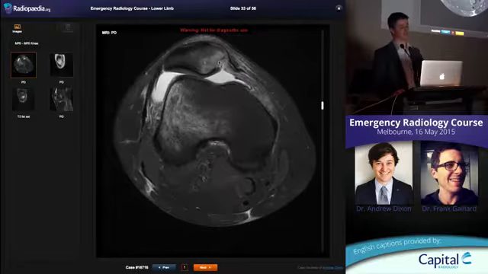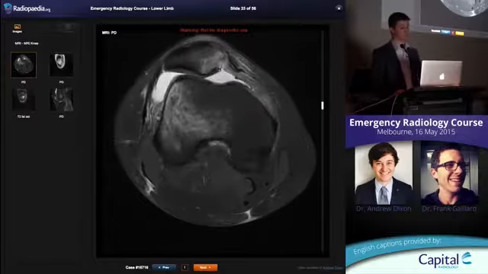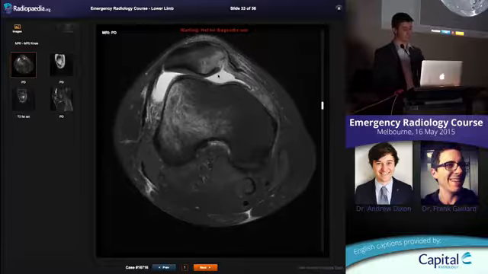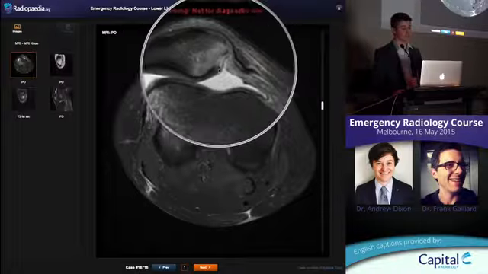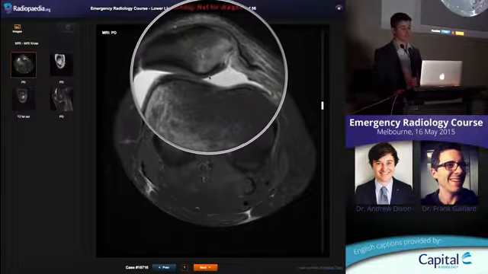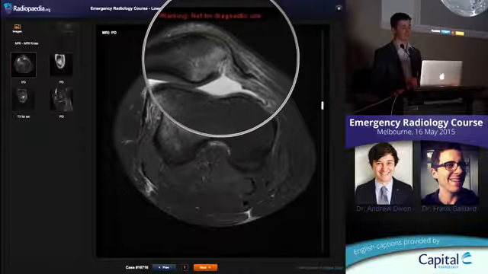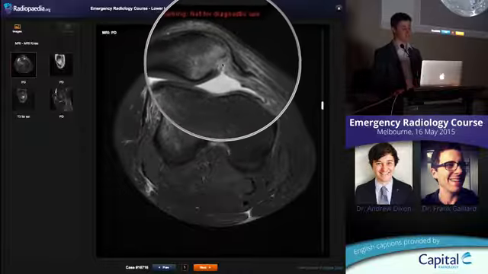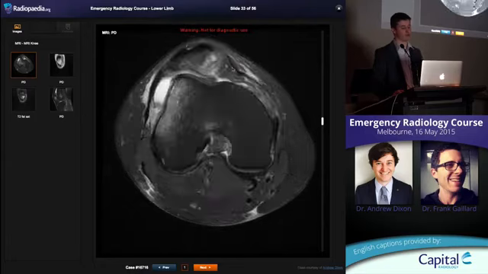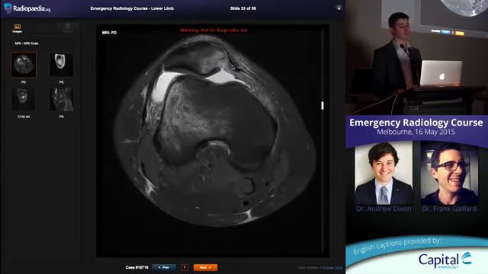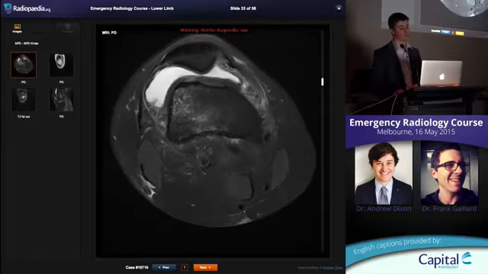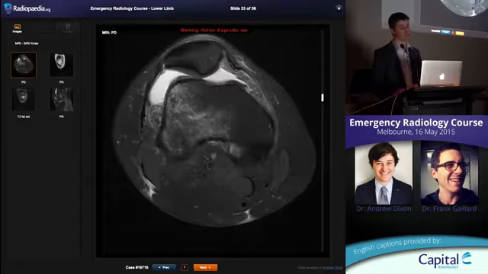Now the reason why we do the MRI is not to spot that marrow edema. That does confirm that they've obviously had a dislocation. But what we want to do is assess for any cartilaginous injury. You can see how this grey area from here to here is the cartilage, comes across and kind of stops there. All right, so the cartilage has been involved at that point. What we also want to assess is the medial patellar retinaculum, or the medial patellofemoral ligament. So this structure that stabilises the patella, it comes out and inserts out the side here. It should be nice and black, thin line like this.